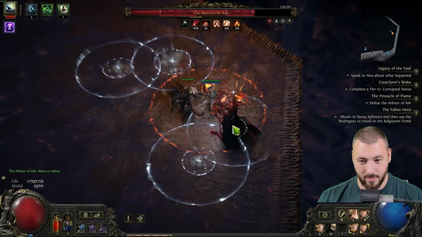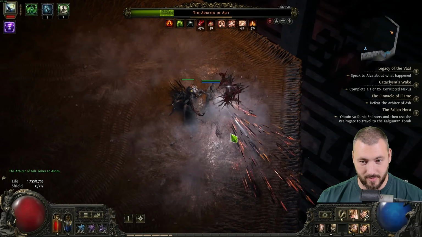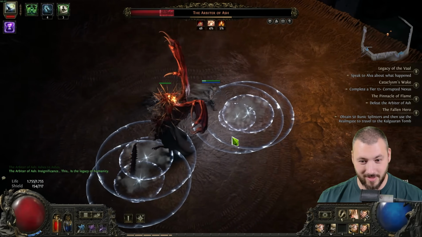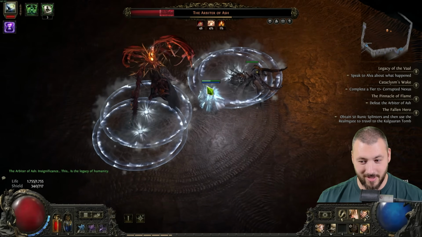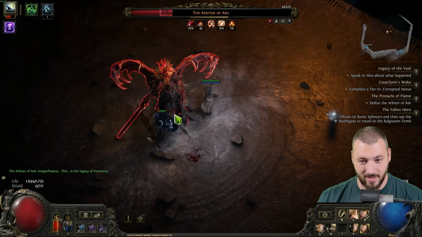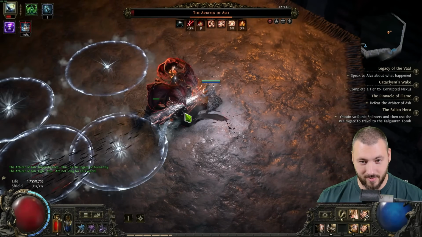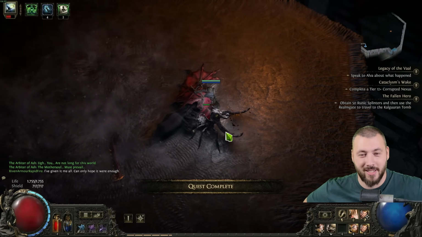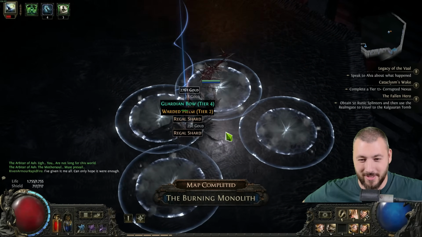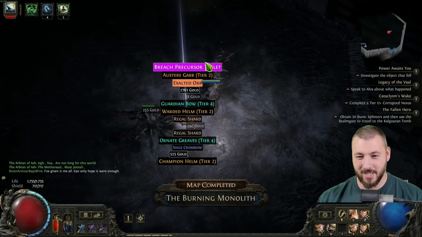Wait, that was quick? Hey, we almost had him. Perfect. Yeah, good. Fantastic, ladies and gentlemen. Arbiter down. Okay, we have the exceptional regalia.